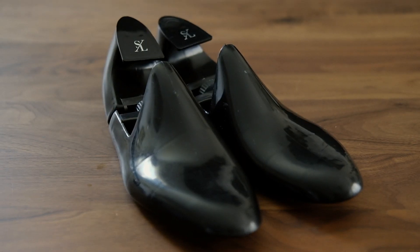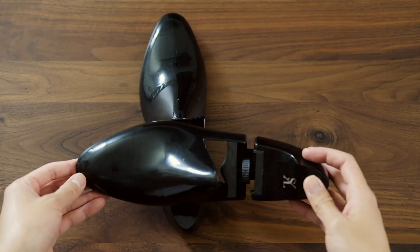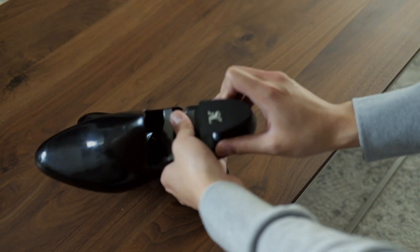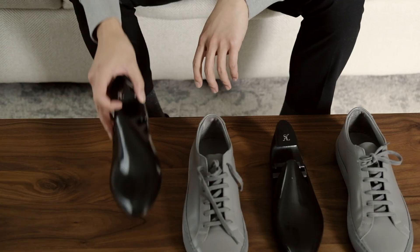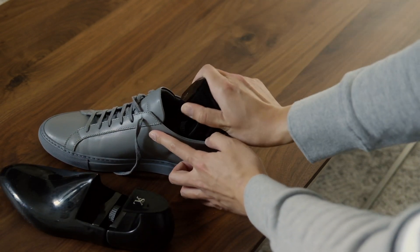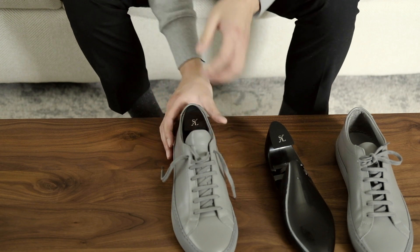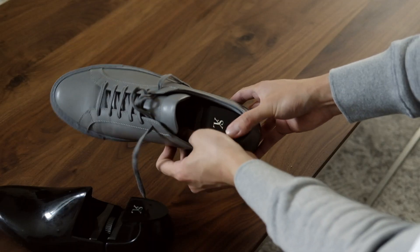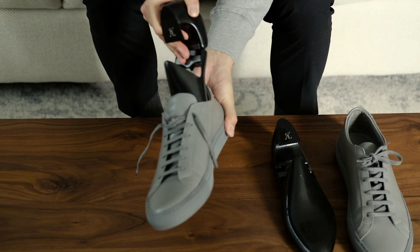Finally, I have a pair of plastic shoe trees. You might wonder why, since wood's main benefits are absorbing moisture and removing odor, which plastic doesn't do. The reason is these are travel shoe trees — plastic doesn't have the weight that wood does, which is an advantage for travel. These are more for short-term use to prevent your shoes from being squished by everything else in your luggage. The cool thing about these particular travel shoe trees is the mechanism in the middle: a little wheel you can turn to expand the device. Before inserting, adjust it to its shortest length, then turn the wheel back out to fill your shoe. Since the shape is close to that of a foot, it provides great support around the toe box, heel, and upper parts.